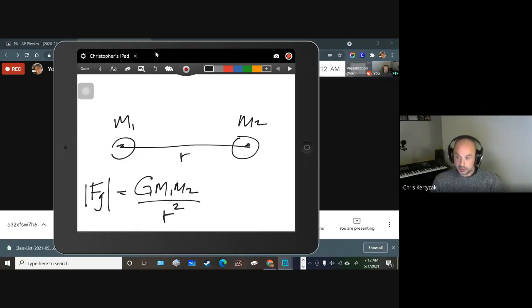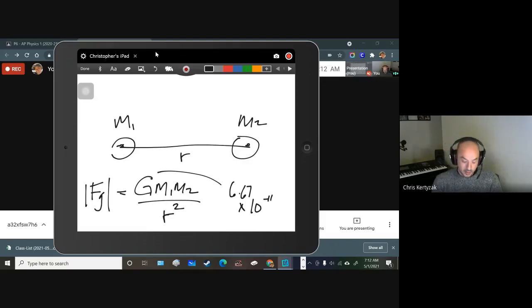I could use the same formula to compute my weight, where m1 would be the mass of the Earth, m2 would be my mass, r is my distance from the center of the Earth, which is just the radius of the Earth. G, it's very rare that you would need to use that. Certainly don't bother memorizing it. I think it's on your equation sheet. But I could plug all that stuff in, and I get 800 newtons.